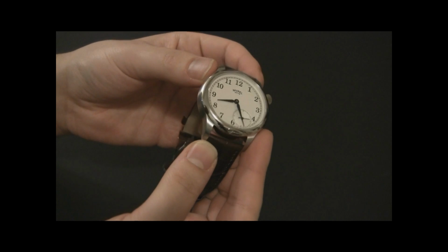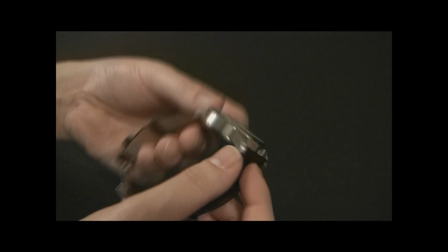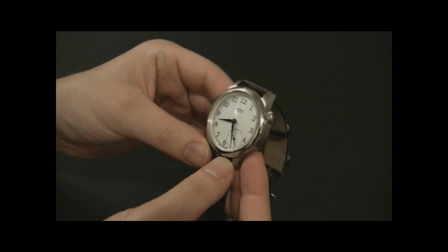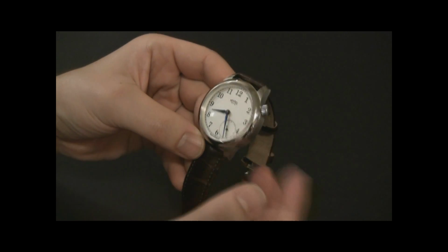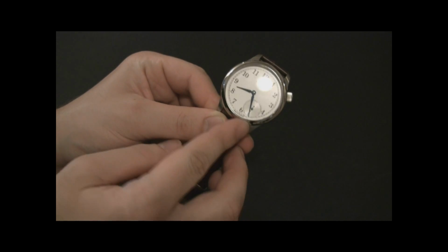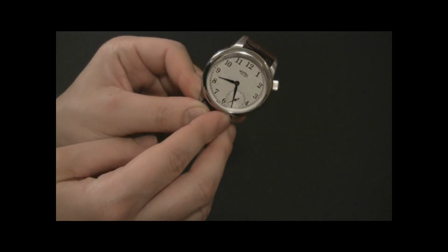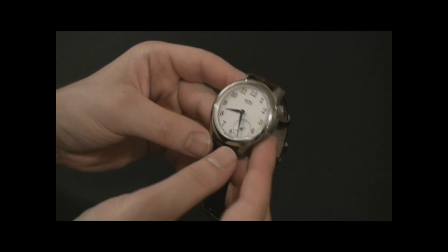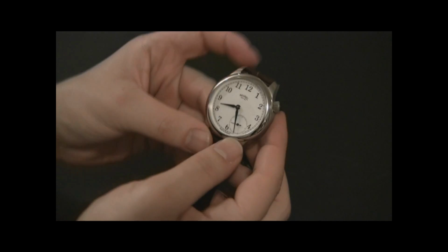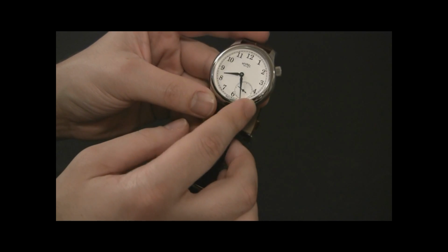It's nice. Steel case, 42 millimeters wide. The bezel is polished and brushed on the sides. Very handsome, very easy to read. I like that the crown has been off-centered to 2 o'clock. The subsidiary seconds kind of looks like it fell in the corner. Usually they're sometimes in the middle, right above 6 o'clock, and you'd think with the crown here they'd put it over here or something like that. But no, it's right there between 4 and 6 o'clock.